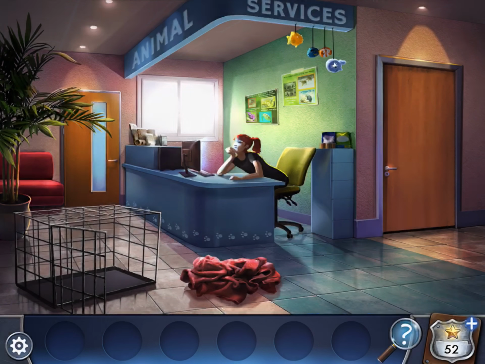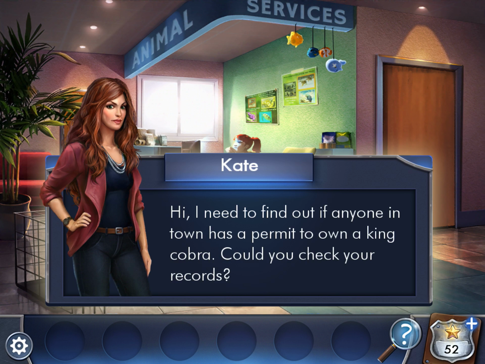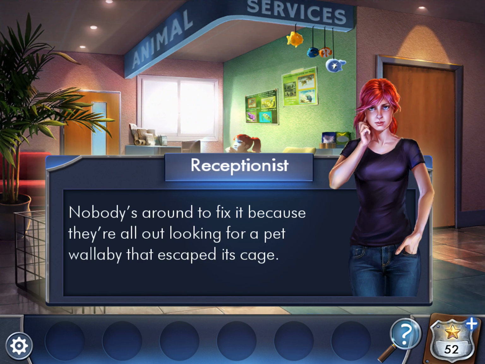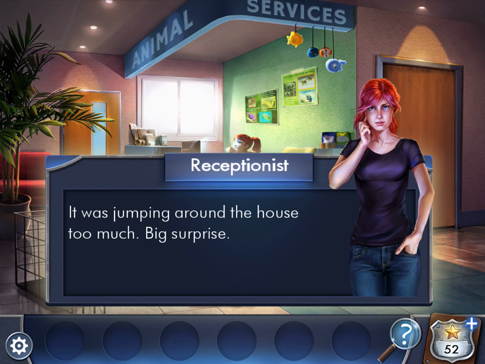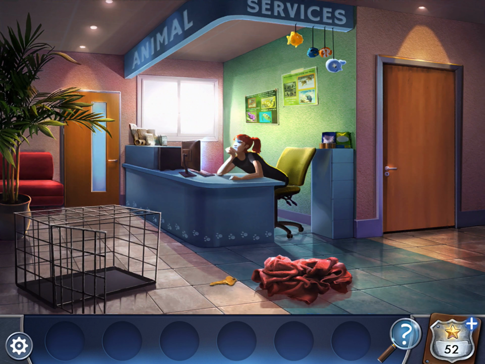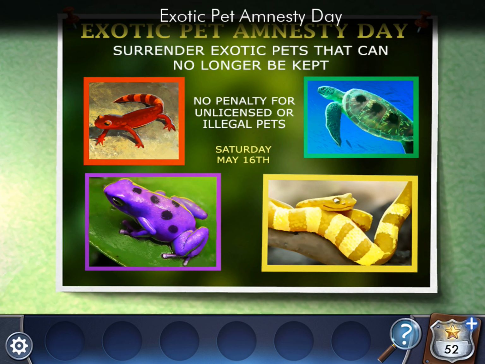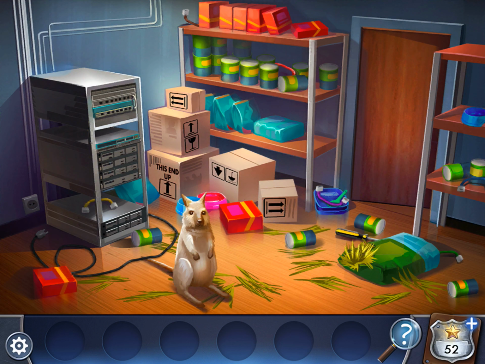All right, next part. So we're at animal control. All right, so move this aside. That was a weird sound, but pick up the key. Use the key to get it. Alright, while you're here, notice these posters. We're gonna come back for them to look at them. Go through here. It's the wallaby. Pick them up.